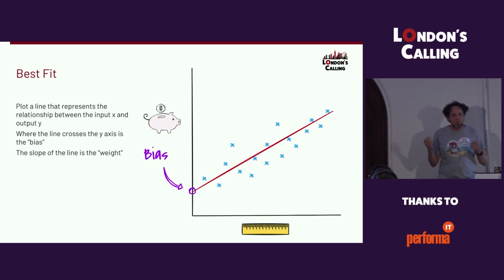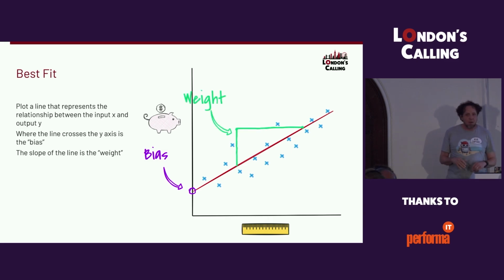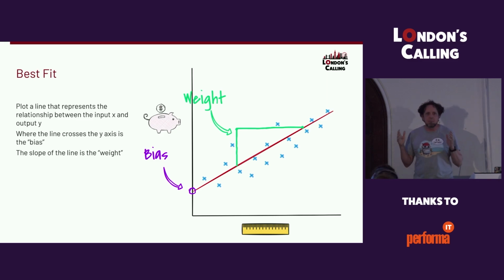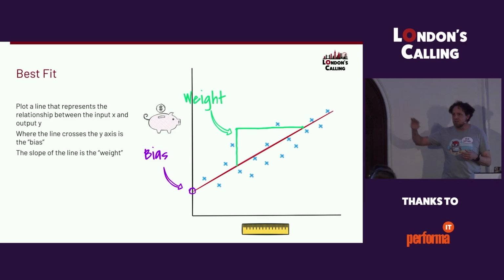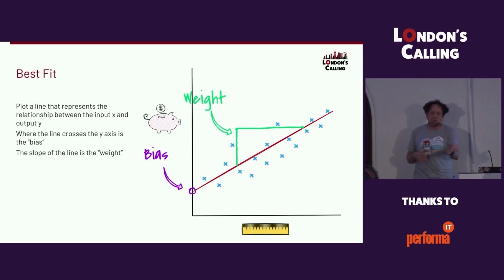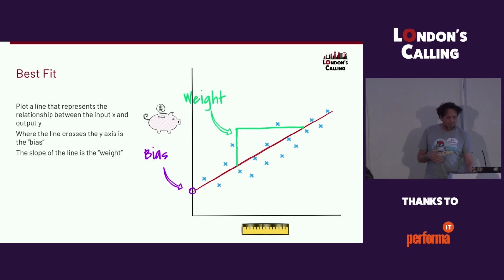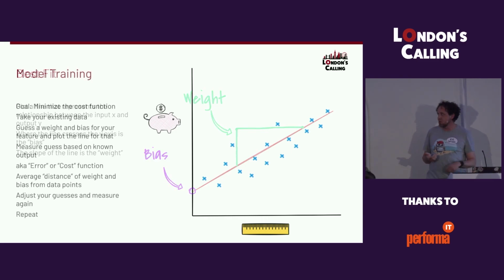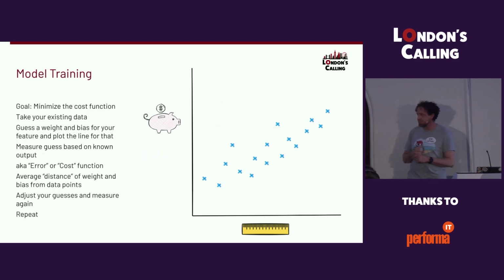And then there are 2 important numbers that we can know about this line. One is where does it cross the y-axis, and the other is what is the slope. And those 2 things are called bias and weight. And most machine learning models have some form of bias and weight in the way that they do their work. So even in this very basic, simple example, we could project this into other ways of doing machine learning. And that's also why most people, when they start learning this, start with this example.